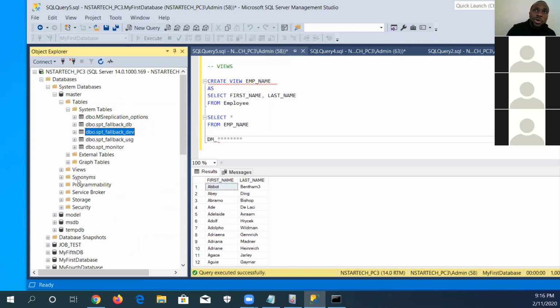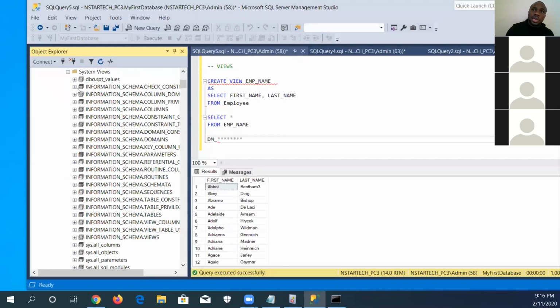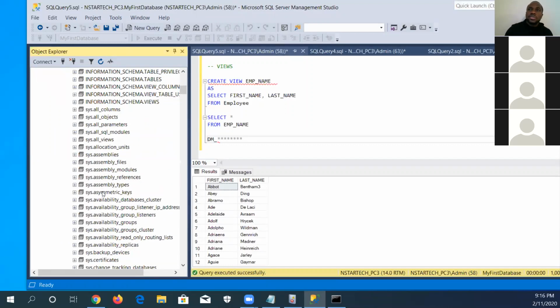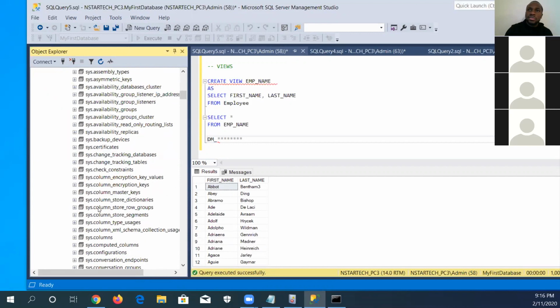But now if you go under views, can you see views on the master database? Go under views, go to system views. Now you're seeing a million things. So all of these views are pulling from those four tables. Let's keep scrolling down.